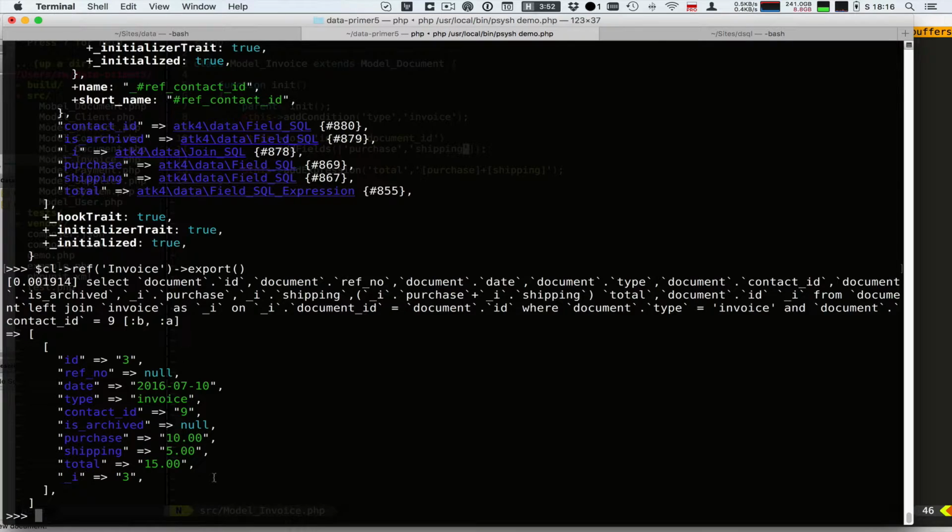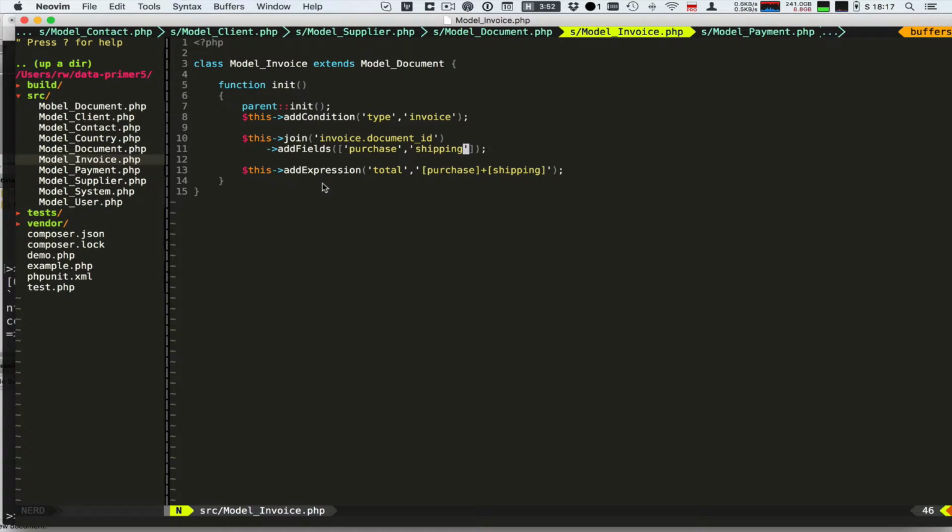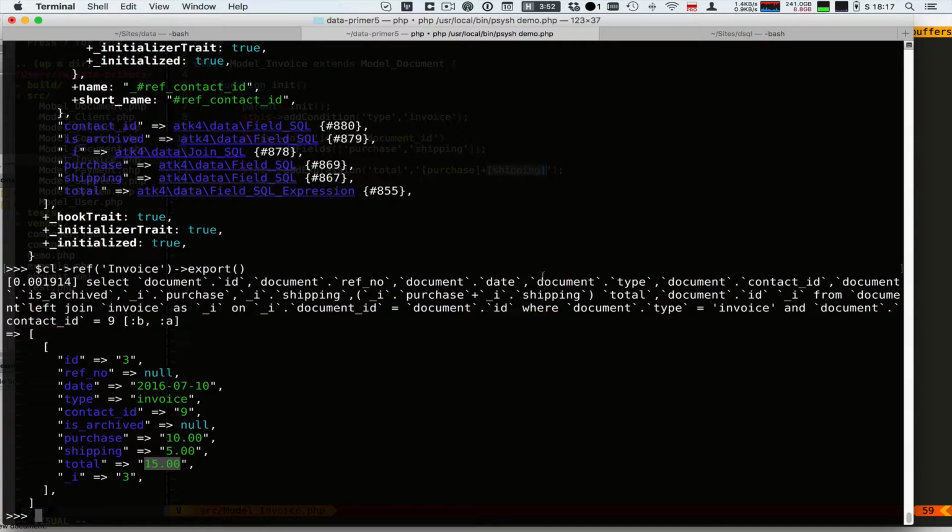Okay, what's cool about this is that there's a column called total, which is now 15, and it is defined as an expression that adds purchase with the shipping. Right, so I just use that, and if we look inside the query, that's our total, and this is how it's defined.